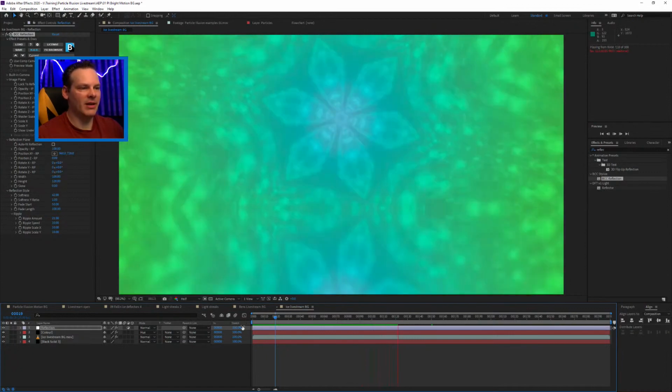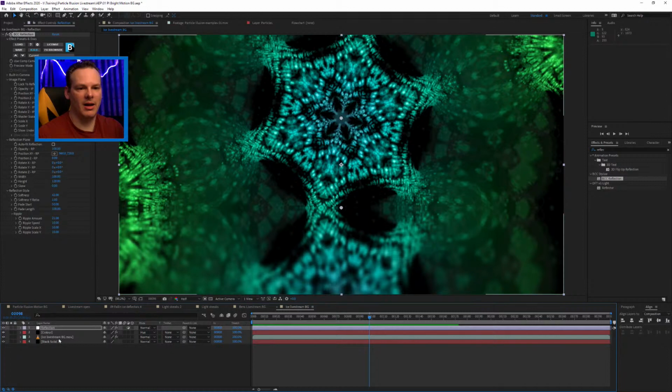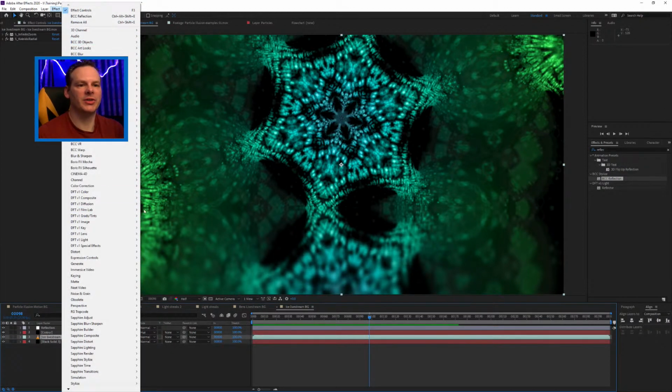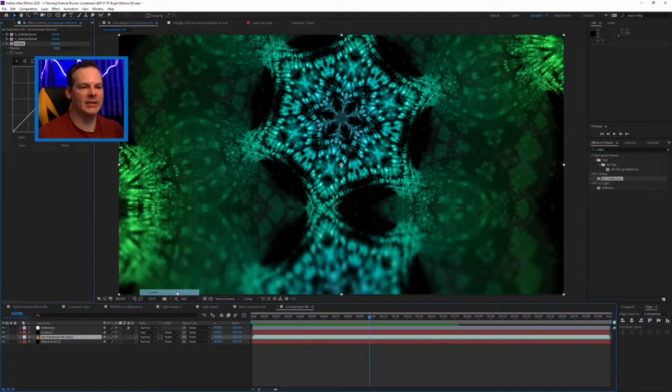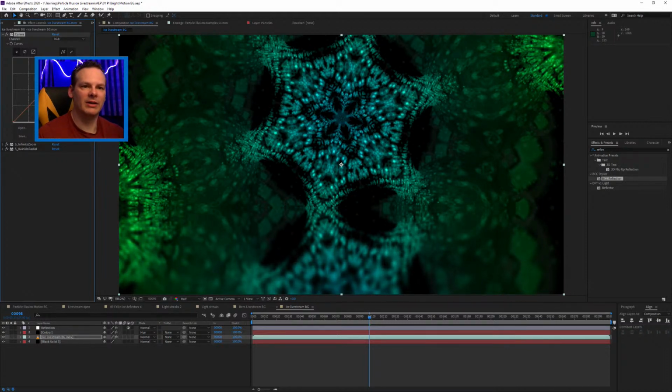It's kind of getting there. It's doing something anyway. I think it's actually quite, maybe doing a little bit too much. So what I might do is come in and bring in a curves color correction, which I said I was going to do right at the start, and kind of cut out some of those particles.